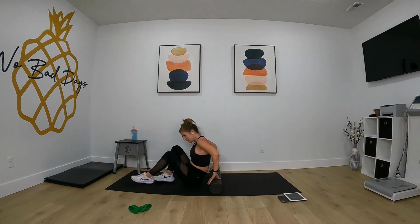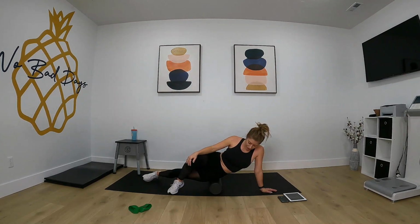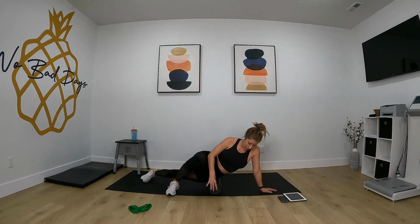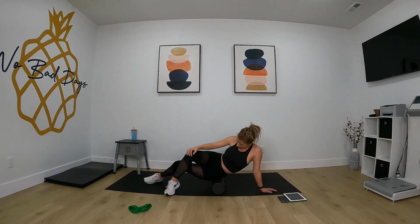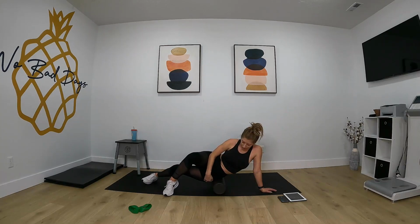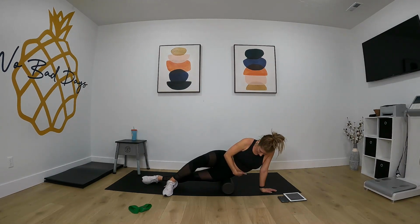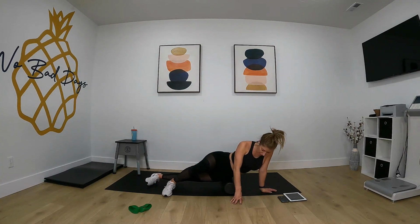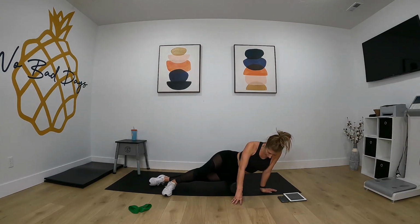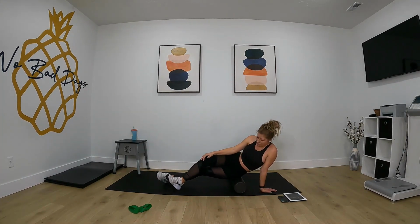Turn to be right in the lateral side of your hip, which is right above that femur bone, the big hip bone, and then going all the way up to the hip bone way up here, the ridge. There's like a 2-inch pocket right there with a muscle called the tensor fascia lata. And we can also roll more medial and get the gluteus medius, a little bit of the piriformis.